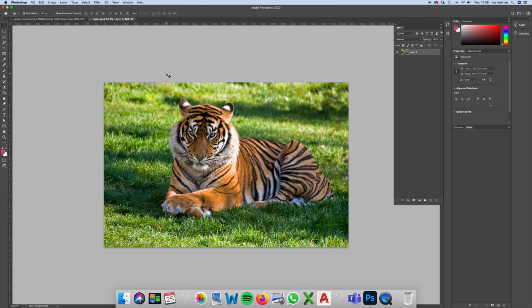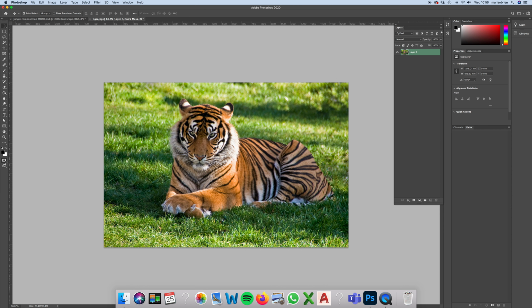Number one, make sure your default colors are black and white. We're over here on the left hand side at the bottom of our little color pickers. Mine, because probably the last time I used this I was using pink, so I'm just going to click on the small default icon here. That'll bring me to black and white. The next thing I'm going to do is select Edit in Quick Mask Mode, and I have clicked that and it's on.